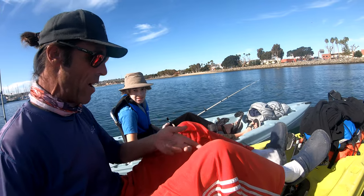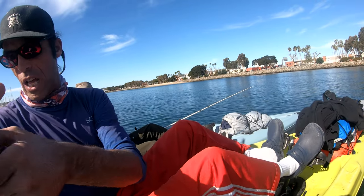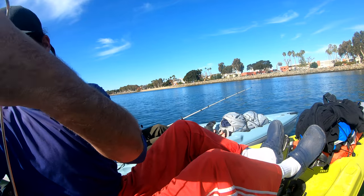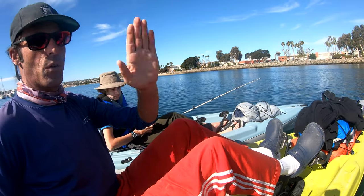Normally I have a little knife, but I swapped tackle boxes and didn't put my little knife in. Normally I just cut them. Really easy. There's a line right here that you literally follow. And there's the same thing on the other side, basically. And then he's just right down the middle. And then you just, 1, 2, 3, 4.